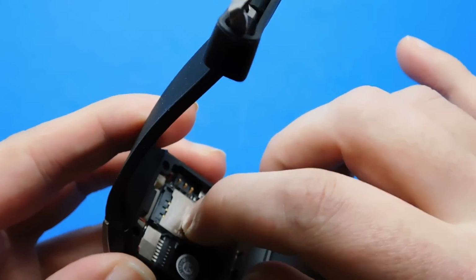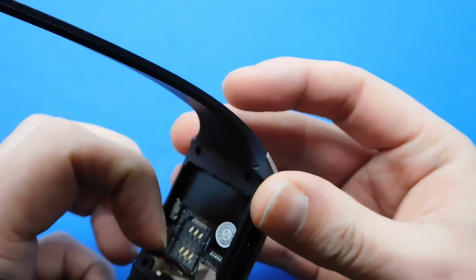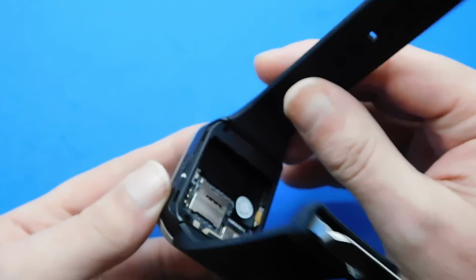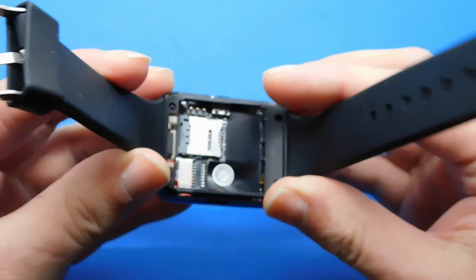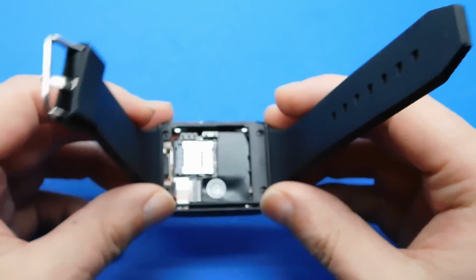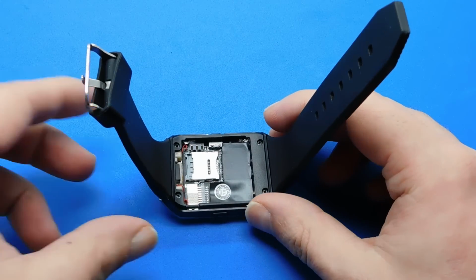And that just comes up, you just release that by pushing it backwards and it comes off. You put your card in, put it down, and then use your fingernail to slide it forward. So that's the micro SD card slot. So the Q18 takes a micro SIM and a micro SD card.